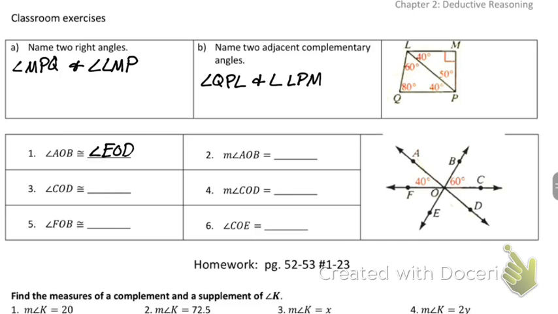Okay. So the measure of angle AOB, I'll let people think about it for just a second. Think about what the measure of AOB is. What is the measure of AOB? Get it in your head. We got it. Write it down. All right, EJ. 80 degrees. Did we all get 80 degrees?